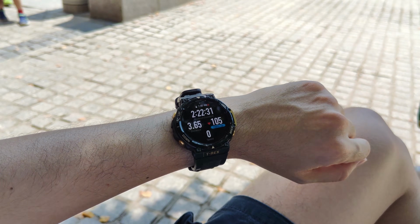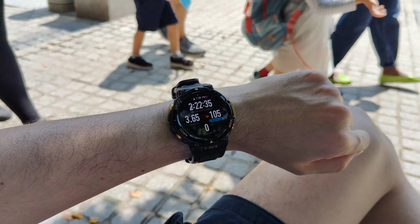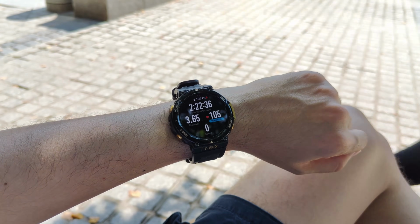Now, this is my use case. I actually turn off the always on display. I have the raise to wake at a certain period of time, and I was getting my notifications on a daily basis. Apart from that, I also tracked a couple of activities that I did. So those were the items that I did during the 2 weeks, guys. And it actually lasted that entire period.